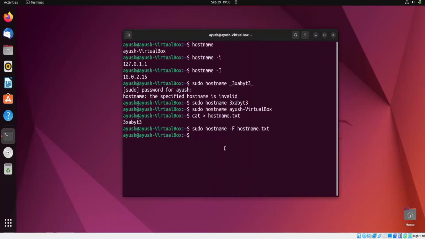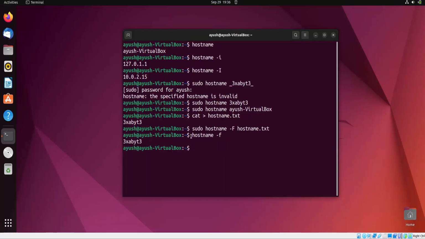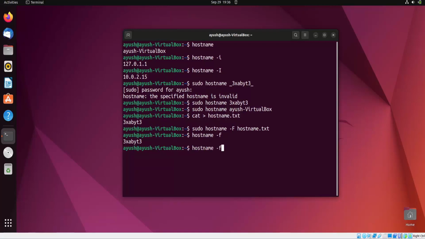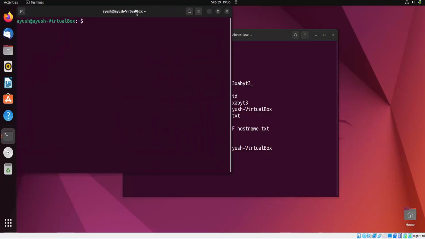Now moving forward, FQDN is a fully qualified domain name, which is basically a domain name for a specific computer or host on the internet. You find it using only one option, that is -f. This is now my actual host name, so in this case you can get the FQDN also. If you want to learn more about it, you can just Google what FQDNs are. Now let me change my host name back to the previous one. Yeah, now it's changed. So, done.